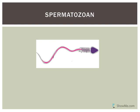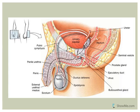So let's kind of talk about, you got the sperm developed, which we'll talk about in lecture. The sperm have these little heads and tails, but with that tail, it's like, oh, they should start swimming. They don't. The spermatozoa, which is plural, spermatozoon is singular, the sperm that leaves the testes and then enters the epididymis is not capable of fertilizing the egg. It is not capable of swimming. Even though it may look like it's good to go, it's not. So it has to go into the epididymis, where it's going to be stored and also where it's going to help to mature the cells. So it's going to come into this structure right here.